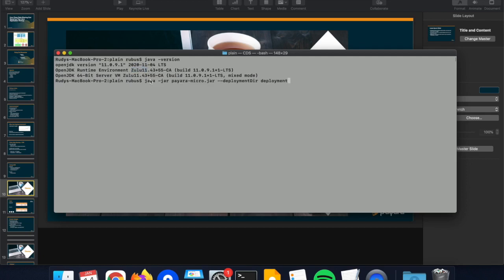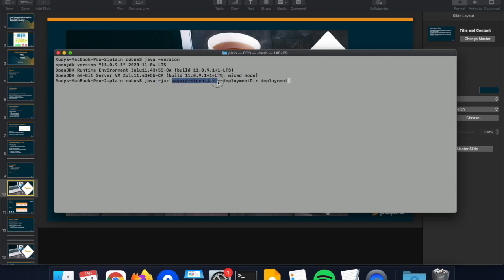And the first thing that I want to do is to give you an idea how much time it takes to start a Payara Micro with a demo application without CDS, the normal way of starting up the application with java -jar.